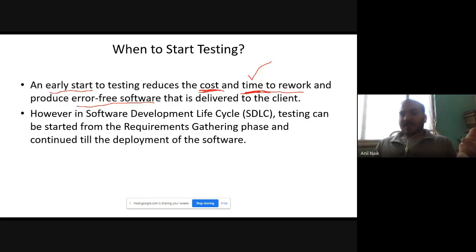So in your case, for a semester, time is very important. So cost and time to rework and produce error-free software. If you do the testing at the last moment, suppose you are delivering software in a week and you have started to test the software, you won't be able to do the testing.